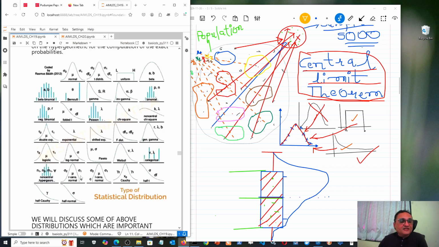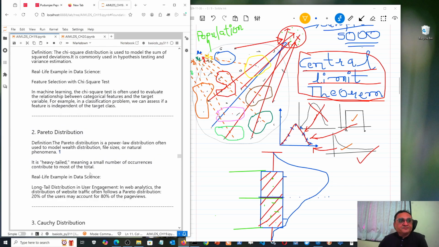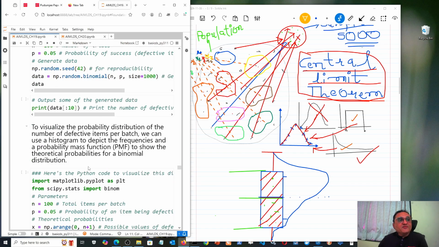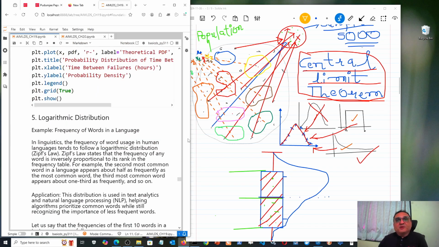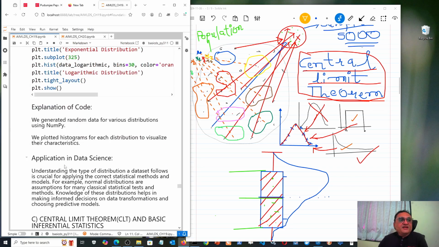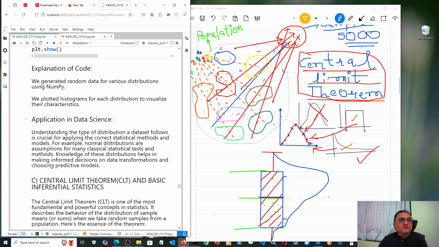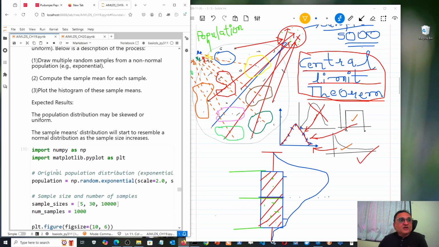For example, one such distribution is the Cauchy distribution. There the mean is not finite and the standard deviation is also not finite. If it is that kind of situation, then the central limit theorem does not hold. So if my population follows the Cauchy distribution, then the central limit theorem will not be usable, right? So what are the three conditions?